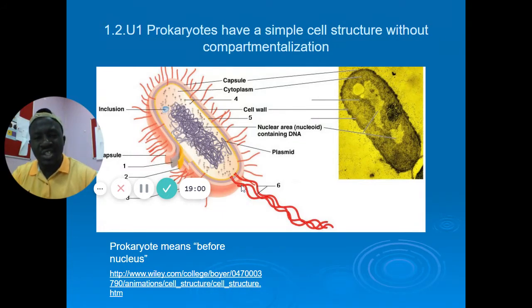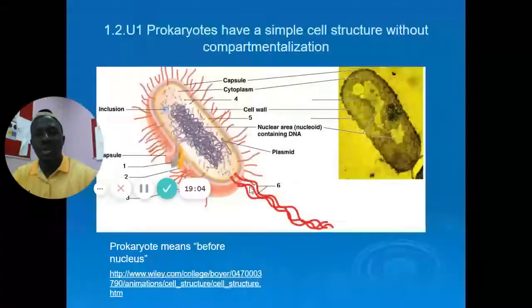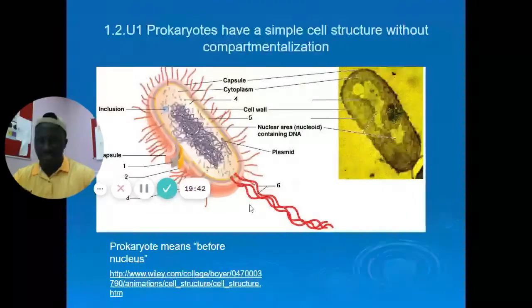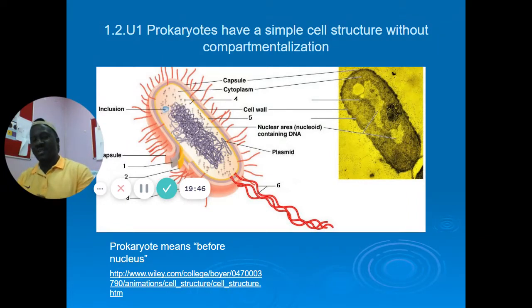The difference between the makeup of this flagella and that we may find on the eukaryotic cell is that the flagella here is made up of 9+0 microtubule arrangements, whereas the ones found in eukaryotes are made up of 9+2 microtubule arrangements. 9+2 in eukaryotes, 9+0 in the flagella found on the prokaryotes. So you can see the difference. That's why this looks a little primitive and the other one is improved. So we believe that maybe the eukaryotic cells originated from the prokaryotic cells. However, prokaryotic cells still exist, just as eukaryotic cells exist.